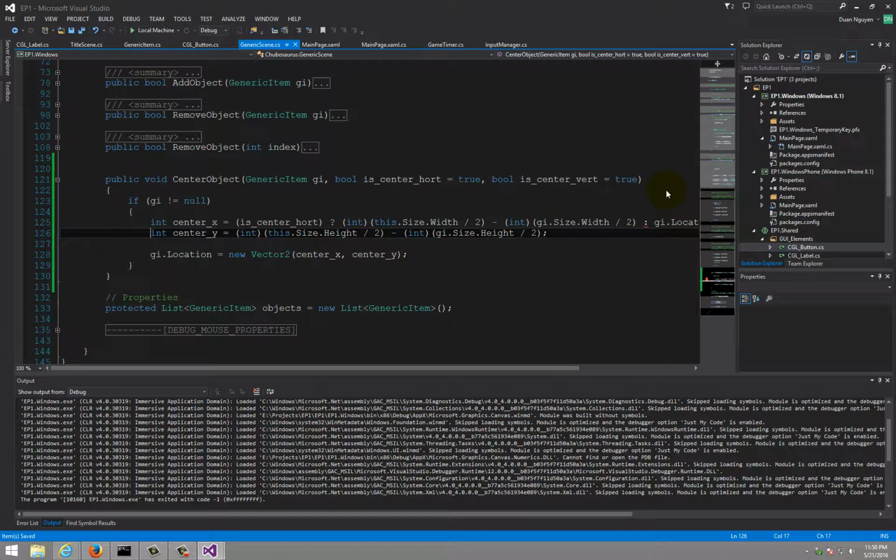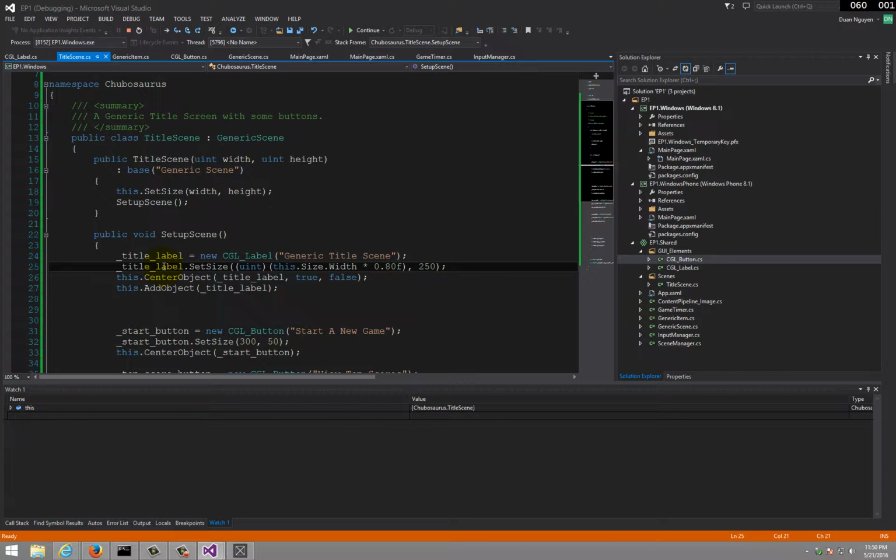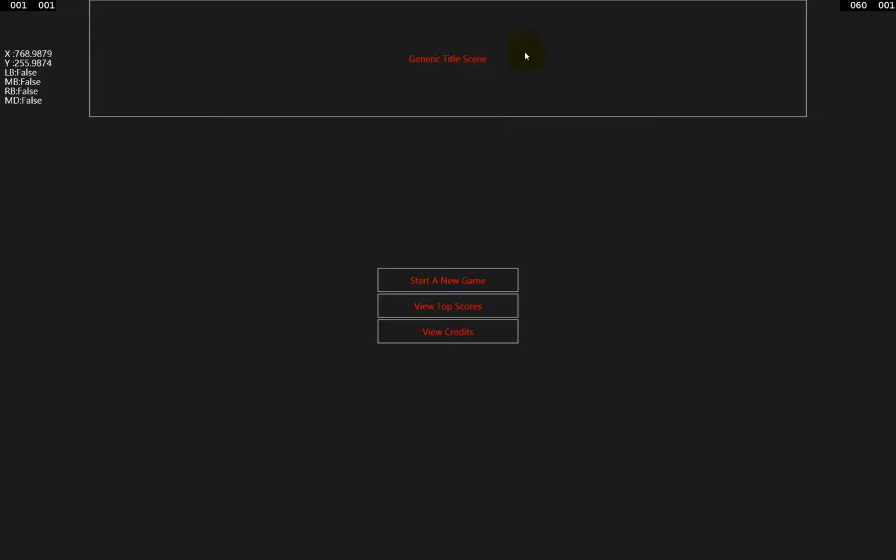Like that. And then we're going to do the same thing to the vertical as well. And we probably want to convert this to an int, I think, because it's a float, yeah. So let's see how it goes again. It should be only centered on the horizontal. There it is. So it's centered on the horizontal, and we have 3 buttons here.